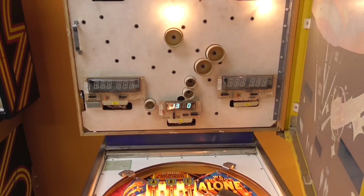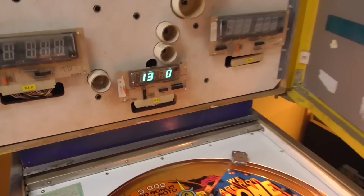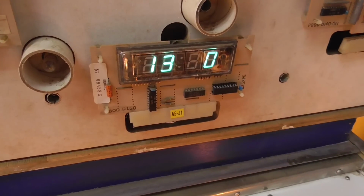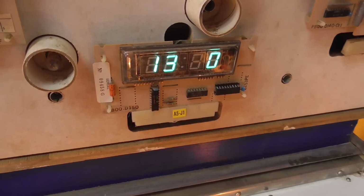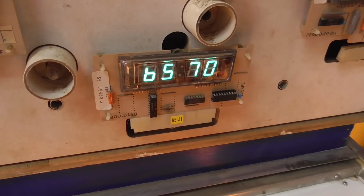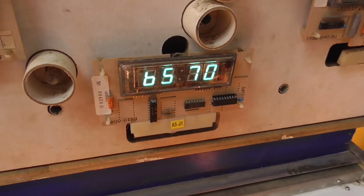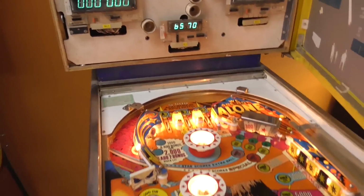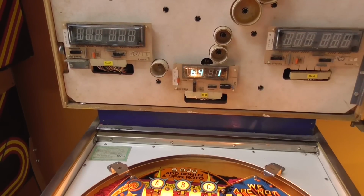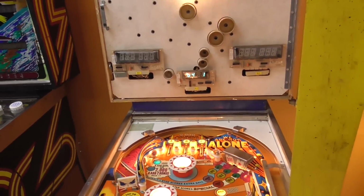But whenever you head out of test, which it will do on its own here in a second. Eventually. So the third digit is no longer locked on. They're all equal brightness. And I'll bet if I was to try to start a game, there we go. See, it turned off. There's a one. So I think we're good. I think everything's as it should be.